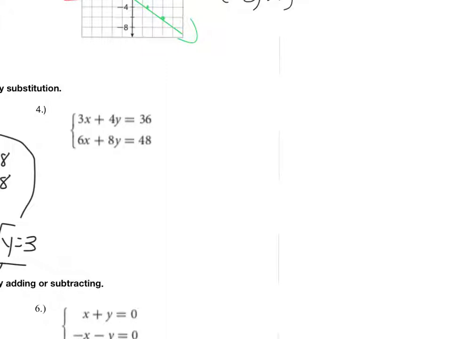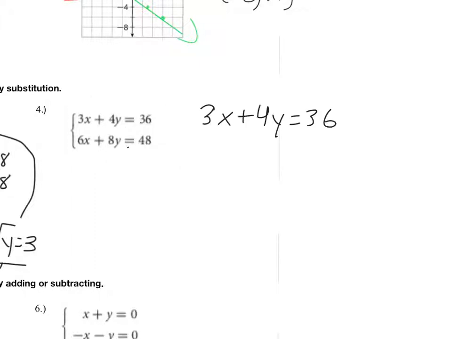So substitution means I want to solve for one of these variables. Now this one, if I look at all the coefficients, it looks like I'm going to wind up with a fraction, whichever way I decide to do this. Because if I solve for x, 4 isn't divisible by 3. If I solve for y, 3 isn't divisible by 4. And the same on the bottom. If I solve for x, 8 isn't divisible by 6. And if I solve for y, 6 isn't divisible by 8. So either way, we're going to end up with a fraction. So I'm just going to choose the top one, and I'll be prepared for the fraction when it comes.